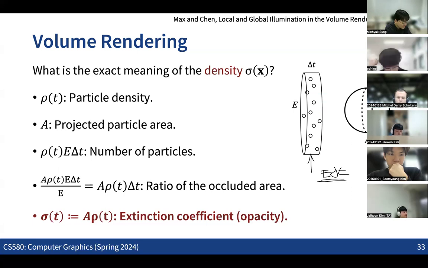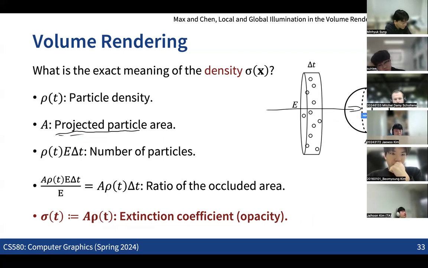Makes sense. And basically, we are going to assume that we have some particle density information, which is actually rho t here. And then what we can also see is that A is some sort of constant, the amount of the projected area of the particle. So if we shoot a ray and assume that all the particles look like this, then this will be the area of the projection along this specific direction, right? So just to simplify all these things, we're going to assume that every single particle has the same projected area along the projection of this direction, right? So this is the density of the particle, and this is the projected area for each single particle, and this was the volume of the section, right? So if you multiply the density and the volume, then that becomes the number of particles, right?